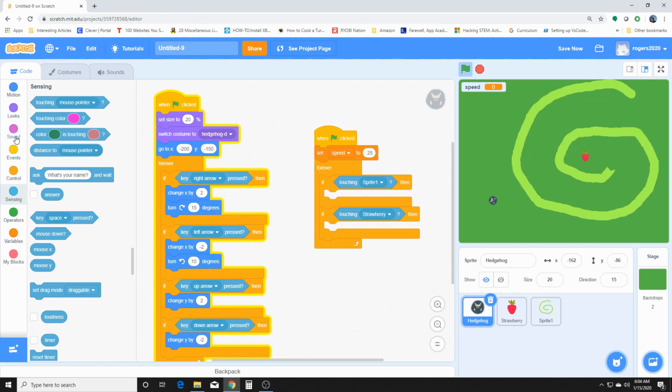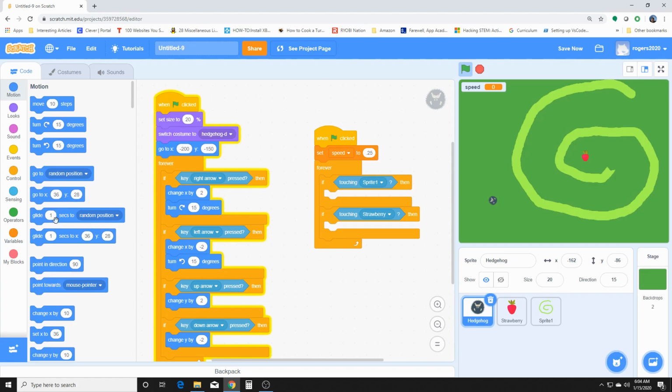So if we're touching the maze, you want it to go to this. We're going to change the X and Y position.